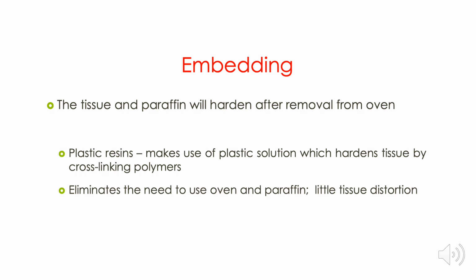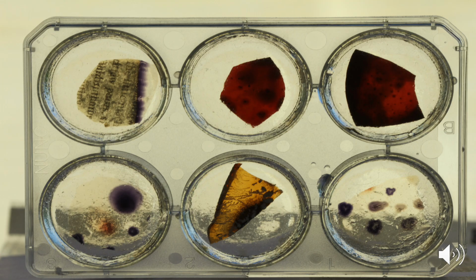So this is an example of a plastic resin. As you can see, the materials that are placed on the plastic resin will most likely be preserved because the plastic resin has already solidified upon the addition of these materials. The problem with using plastic resin is that they are too expensive, and the laboratories in the Philippines cannot afford to use plastic resins, because most likely if they will use plastic resins, they have to increase the prices that they are charging on biopsies, and most likely some of the patients will not be able to afford it. So let's go back to the traditional paraffin.